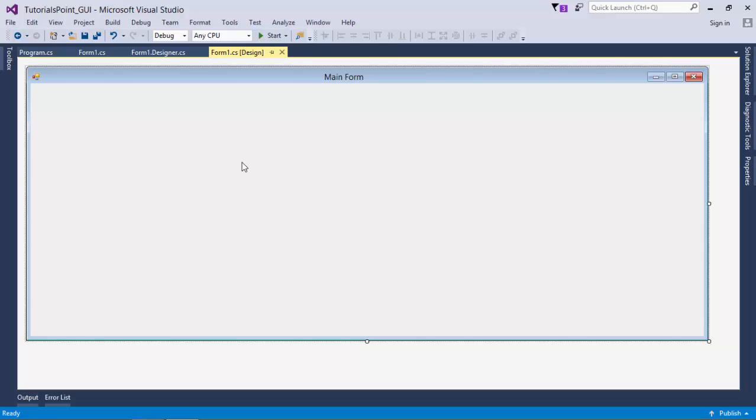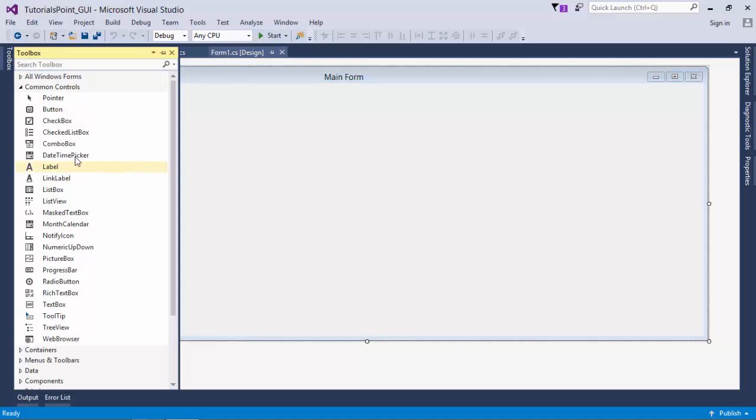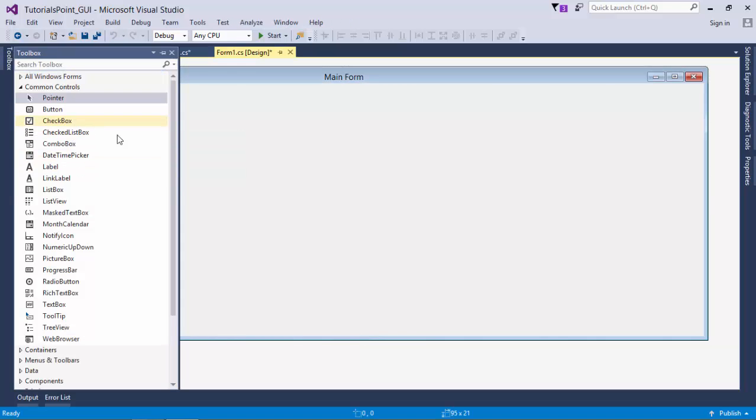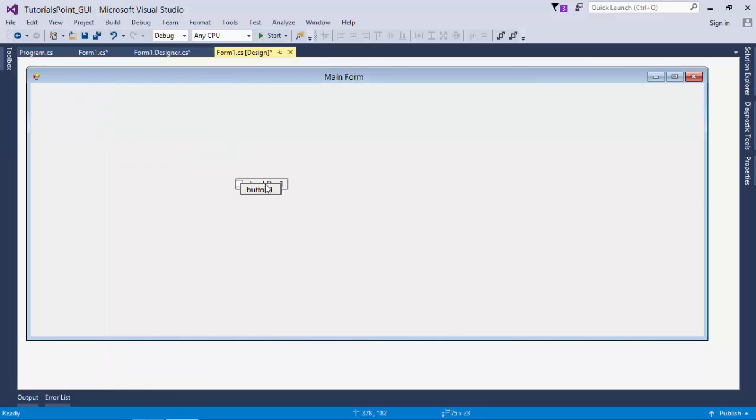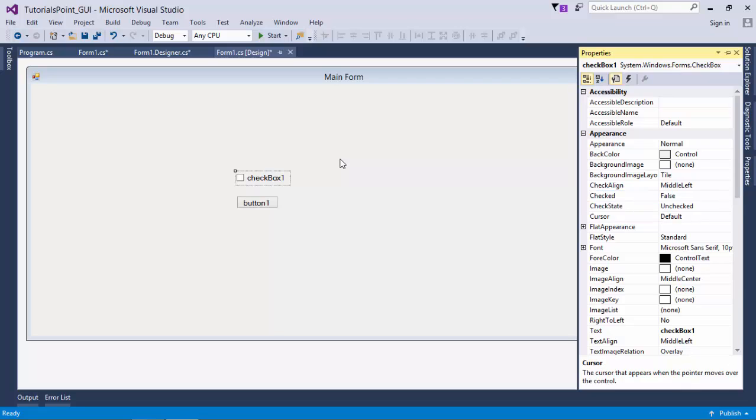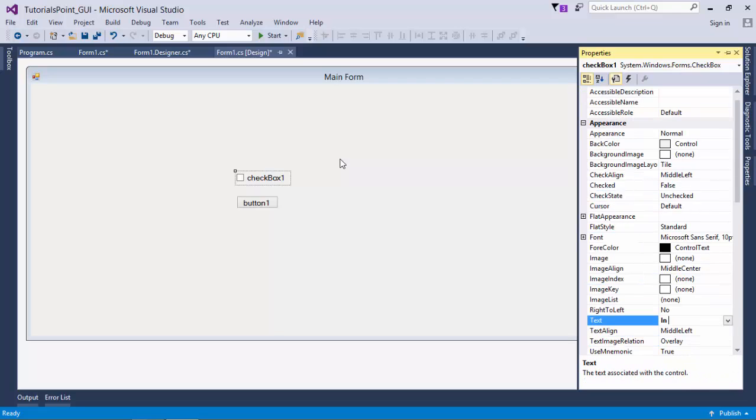Let's take the use of some more controls. Like here I have a control called checkbox, and let's take the button again. As you may have seen in several scenarios, whenever you submit a particular form, at last you get a checkbox which says I accept terms and conditions.